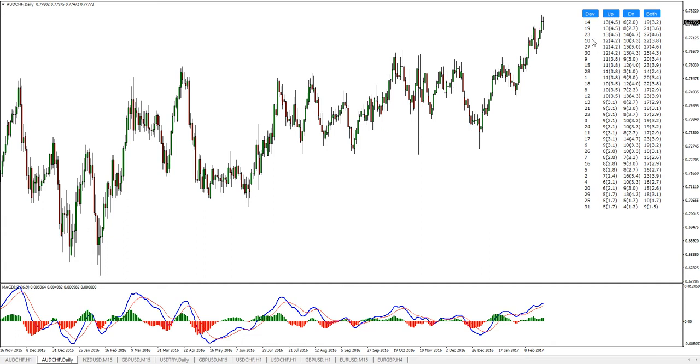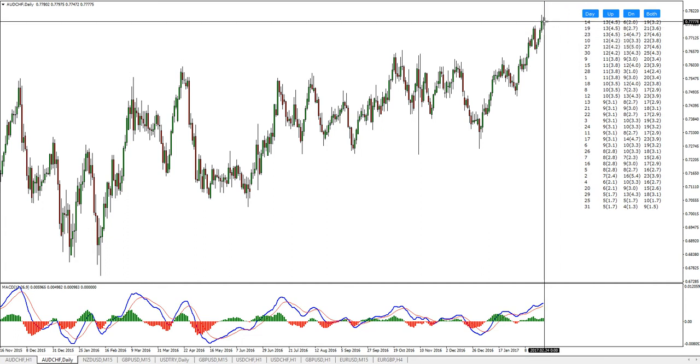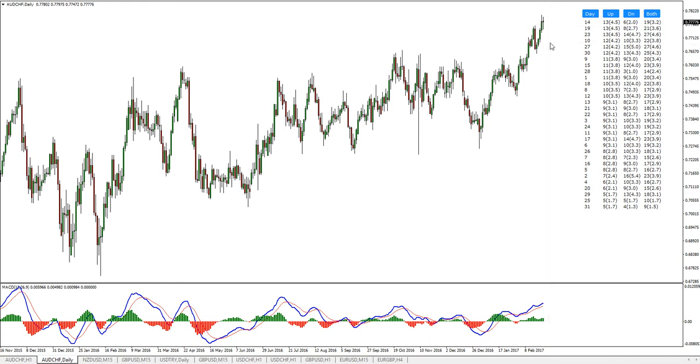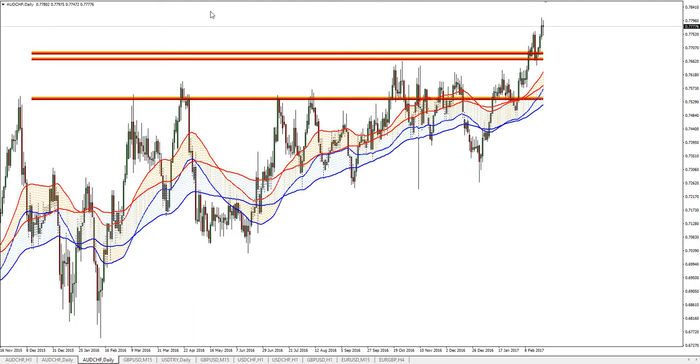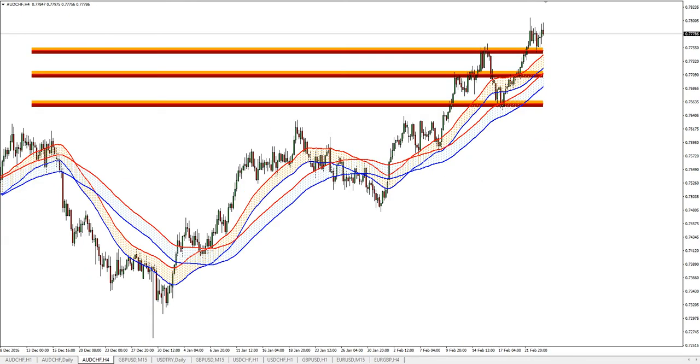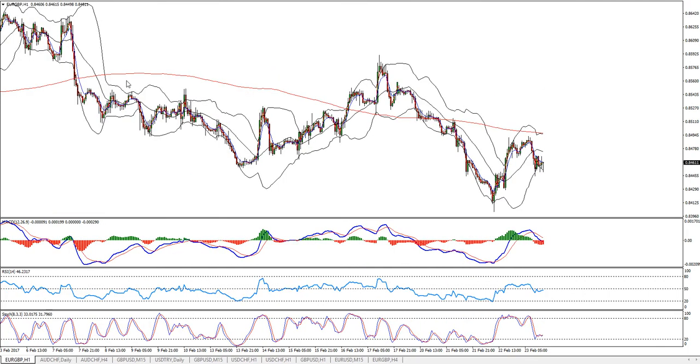In terms of days, it is very important to check for top days, right? And we have a very powerful day, 23, which is today, very powerful day for a top. It's a very nice period. Look for the sell opportunities. Also, in terms of resistances, we are dancing here around a very powerful level as well. Now this setup starts to look very interesting, a very great potential trade, and we keep an eye on that.